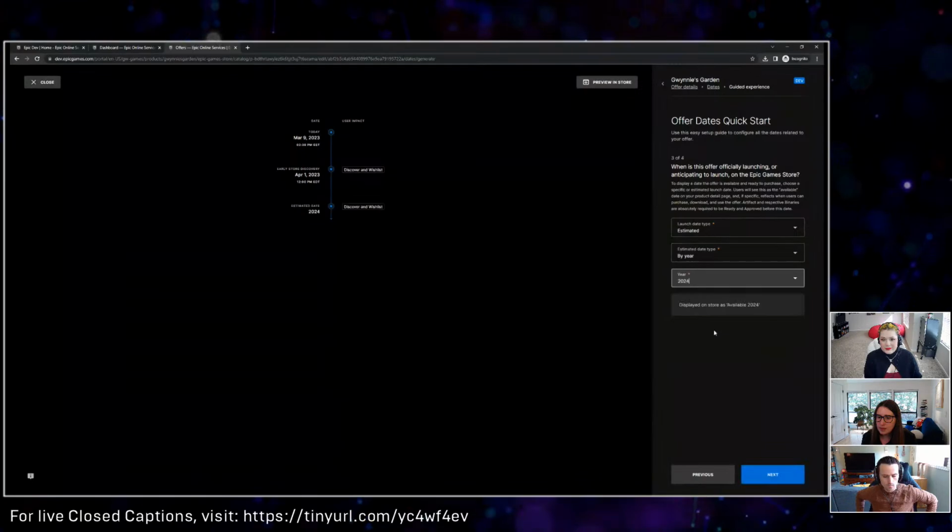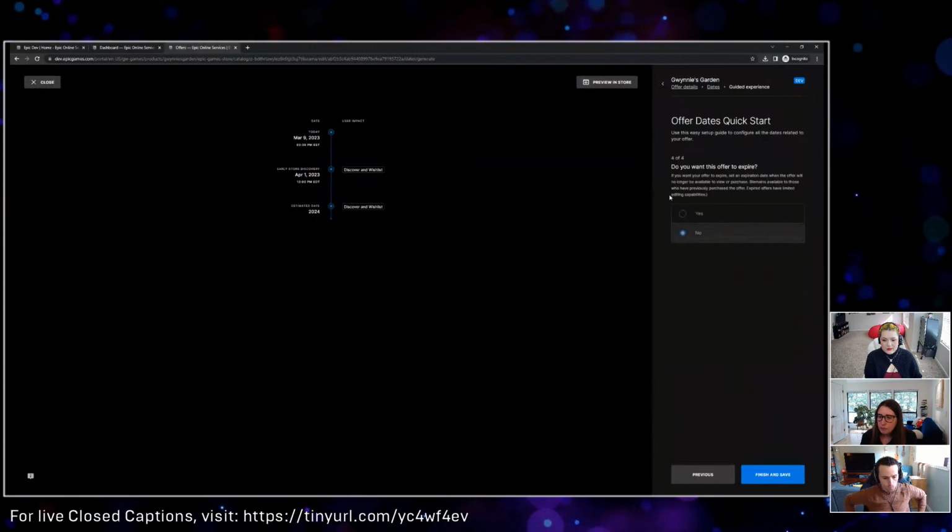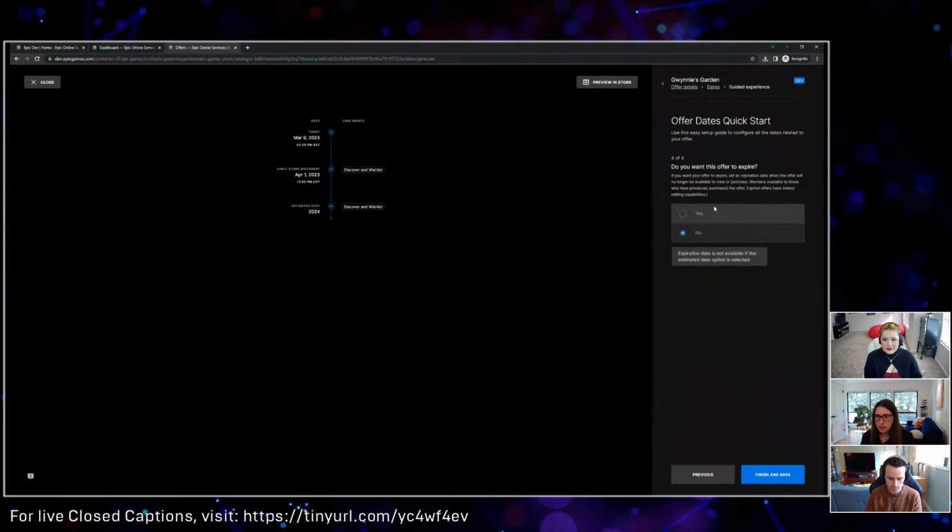So I'm going to keep this as sometime in 2024. We'll see. Finally, for some offer types, you'll be able to set an expiration date. That's not possible for a base game offer type. We're going to finish and save.